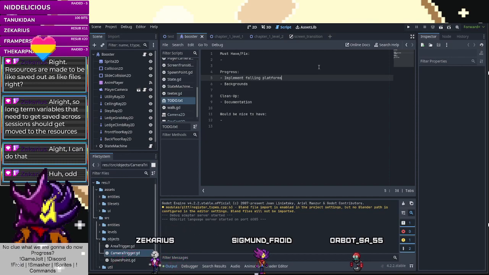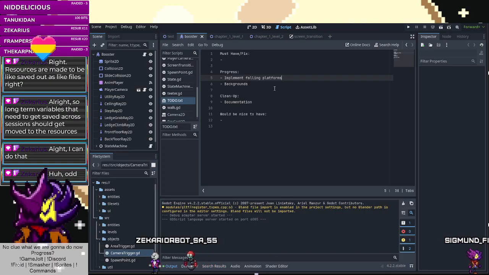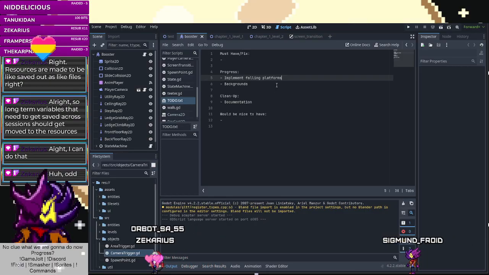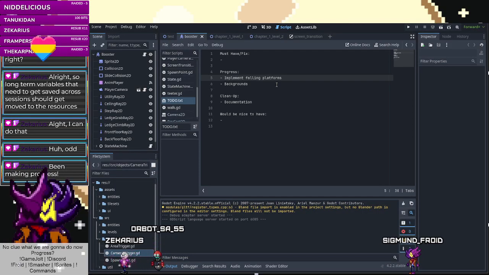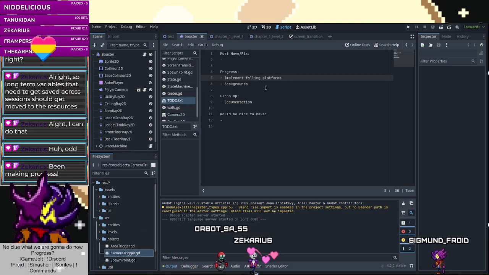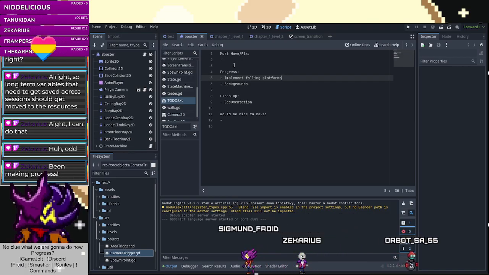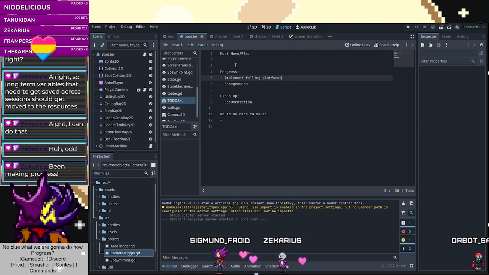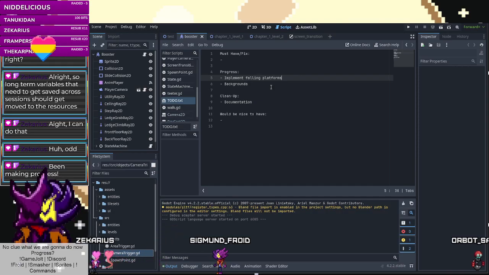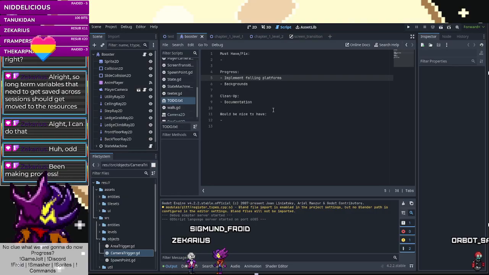To-do list. We have already cut off a lot from the to-do list because we are pretty far into developing a lot of these systems now. So we're actually starting with making stuff for the game. Like, actual game. A lot of progress. Level loading works pretty fluidly now. There might be some things we still need to fix, but overall, it works. And now we're at the point where we could get back to making level stuff, like level gimmicks.